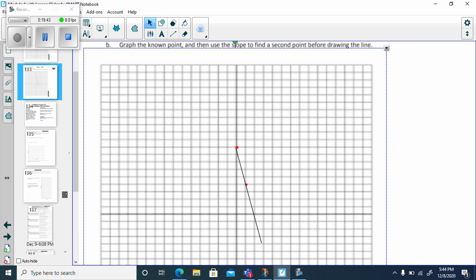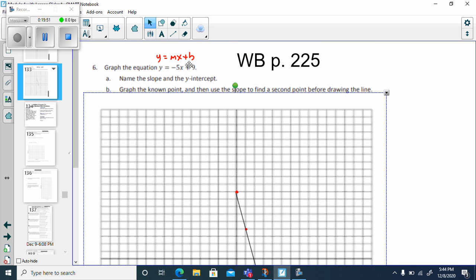All right, have we done them all? I believe that was the last one. What we have done is we have used the equation y is equal to mx plus b to find our starting point on the y-axis. And then we've used our slope to find the next point. And you can draw several points using that. That's one way to plot your linear equations.